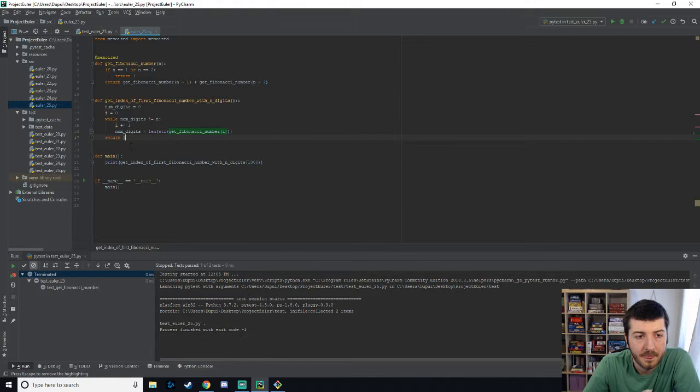Well, I could rename it index, make it more obvious. So we return the index and the function gets an index, so it makes sense. Number of digits. I usually don't abbreviate my variable names, but for num or number, I make an exception because it's everywhere.